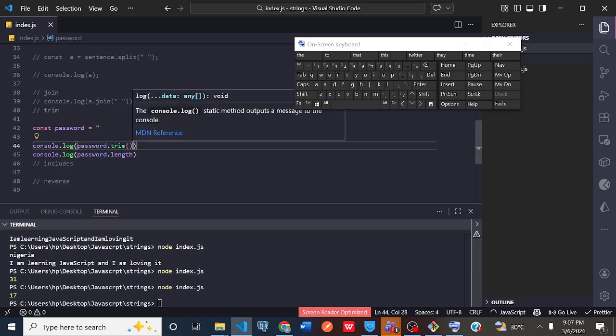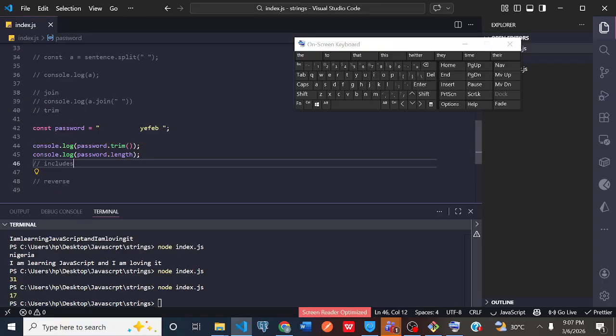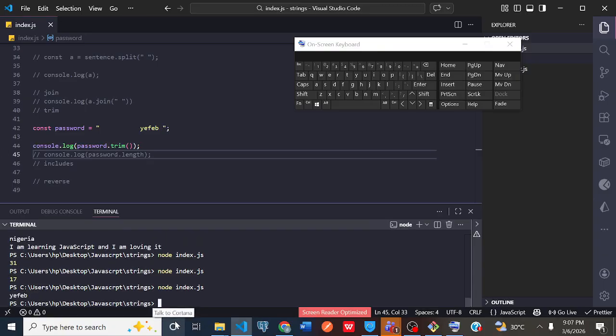When you see brackets at the end, it means it's a method. Let's see what it will output. It will remove the extra spaces from the long word and give us just the word.